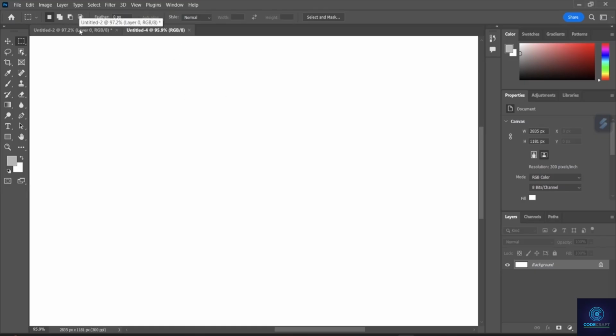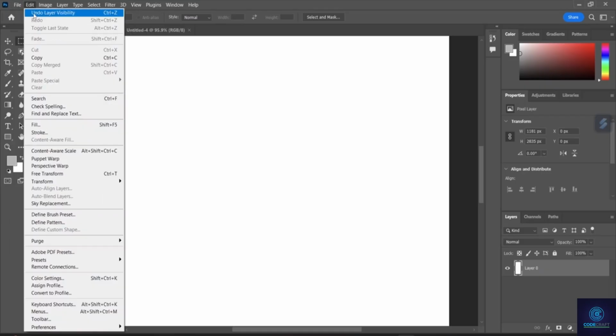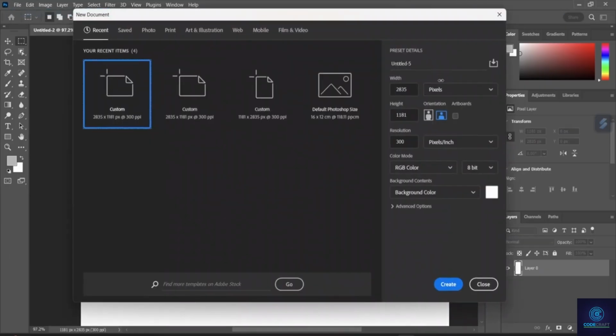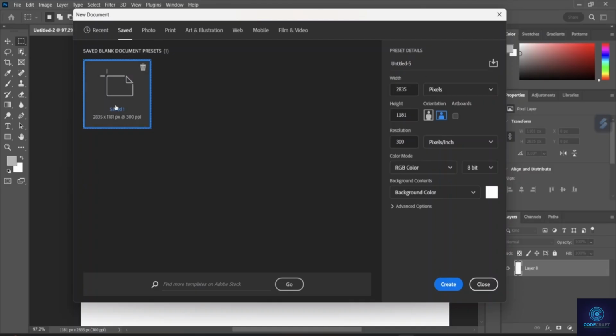So as you have seen, I do have this particular page here, and if I come here again in the new section, I have just selected this page size and everything from here. Okay, so what I can do is save this particular size. If I want to save the preset, I can just click there and save the preset from here. Now you can see I do have that preset.